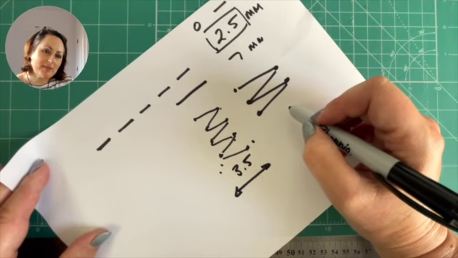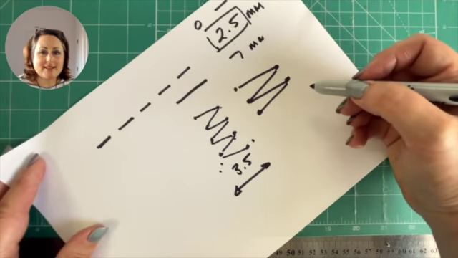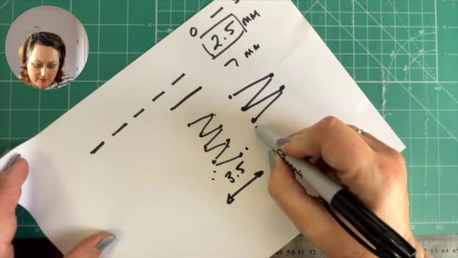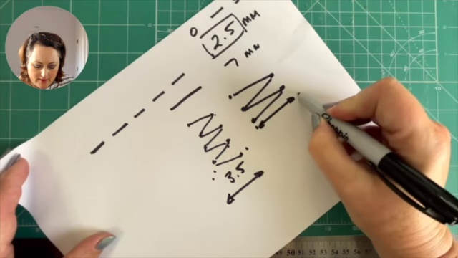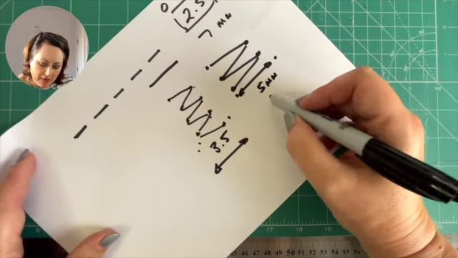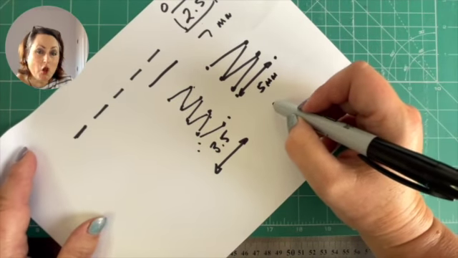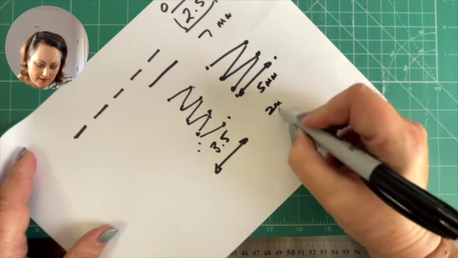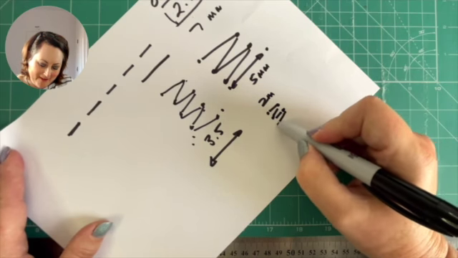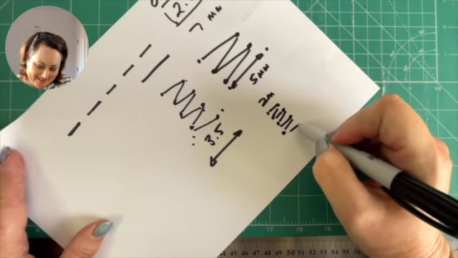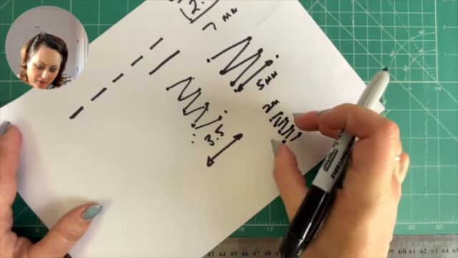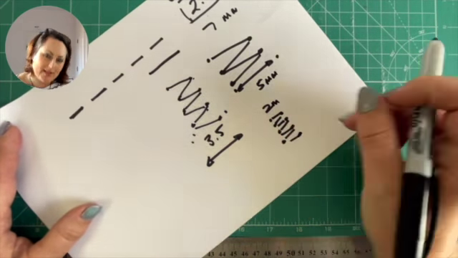If I increased my stitch width to, let's just say 6 or 5, depending on where your machine goes up to, that means from here to here would be 5 millimeters. Just as much as if I took it to, let's just say 2 millimeters, my zigzag is going to be very small. Can you see? So your stitch width shows how far apart or how wide your zigzags are.